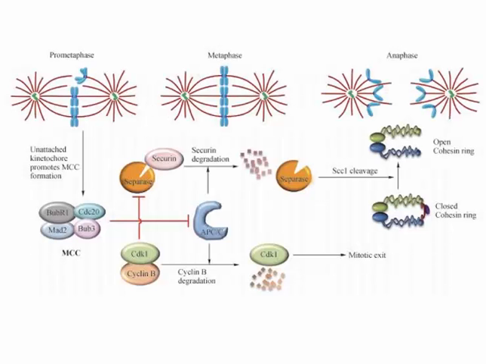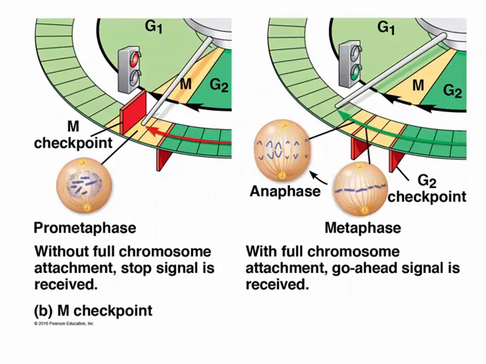If we look a little more closely, with a little bit of detail here: here's prometaphase, where we have an unattached sister chromatid. We see this top one here. What that's going to lead to is this bottom pathway here. The cyclin B will be degraded, and so that's going to stop the cell from going any further. Here we see mitotic exit. If, though, these chromatids are attached to their microtubules, then this securin is degraded, and that basically frees up separase to act, and it will cut those cohesins, and away we go.